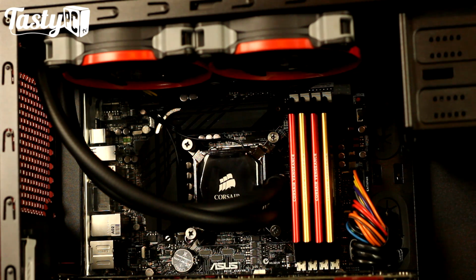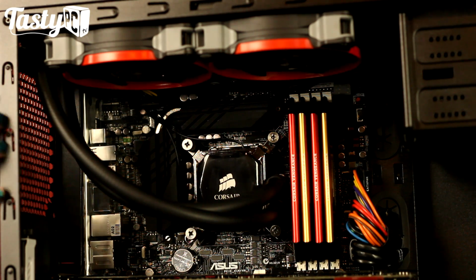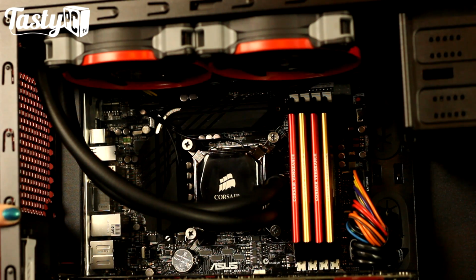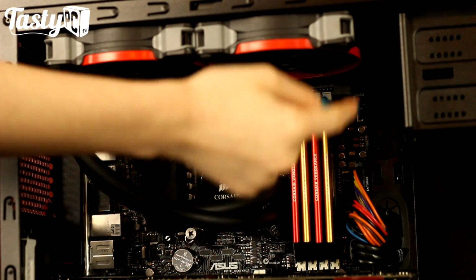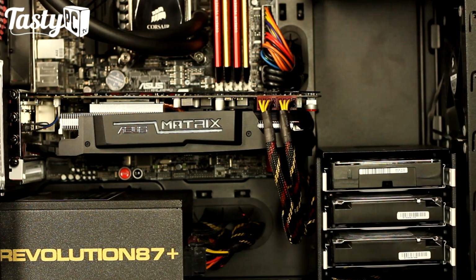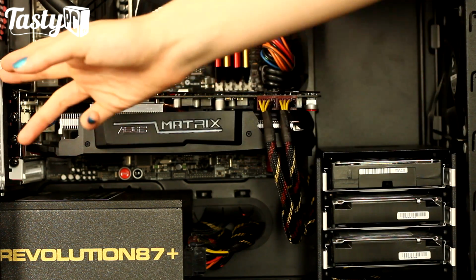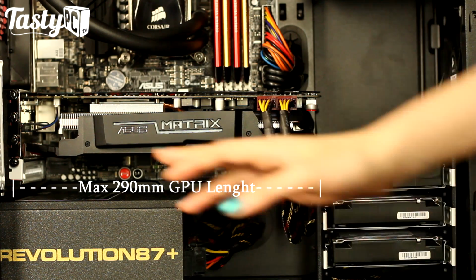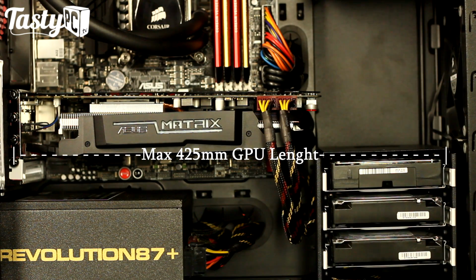Also another issue, which was the same with the original Arc Mini, is clearance for this rear fan, because with the tubes going up this way and the end tank up here, you can't fit a standard 25mm thick fan, you can only fit one of those slim 15mm ones. However, if I had fitted it so the tubes went up to the right, then I wouldn't have the issue and I could fit a standard 25mm 120mm fan. So onto the middle section, with both of the hard drive cages in, you've got up to roughly 290mm of space to work with for your graphics card, but with them removed you've got up to roughly 425mm.